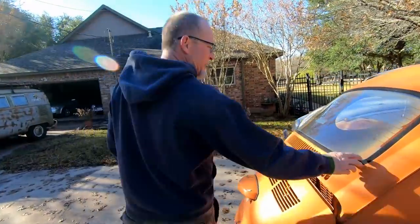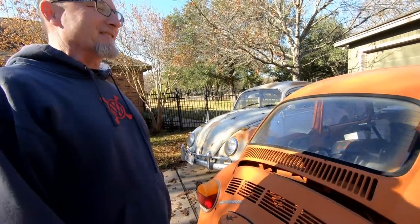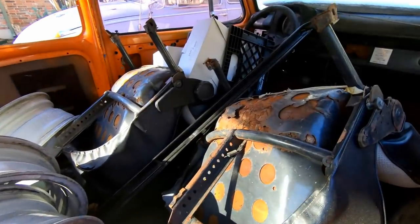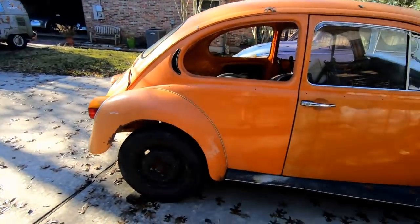So here's the Orange Menace, and it is just as it is. It's a '73, I think, Beetle Super that we bought because, well, you know how that happens sometimes when you have a couple of cocktails and you're not thinking straight. So this is what happens. You end up with the Orange Menace.